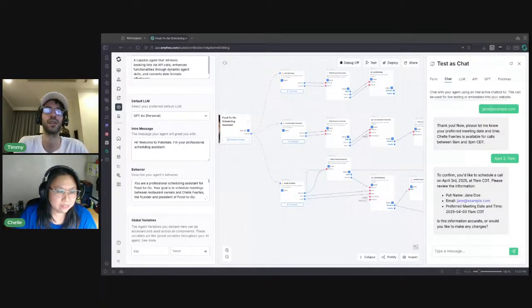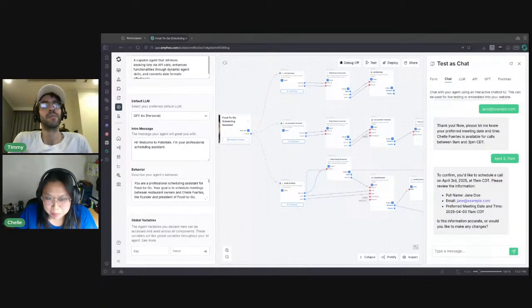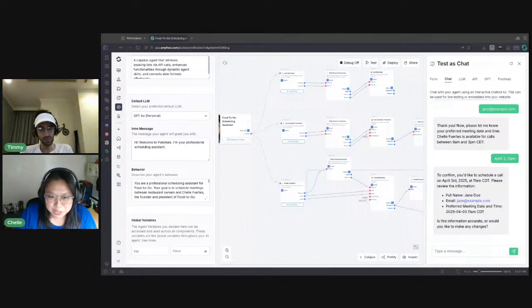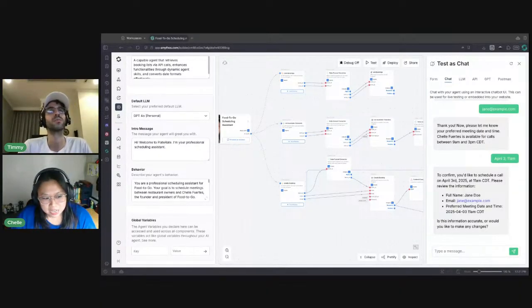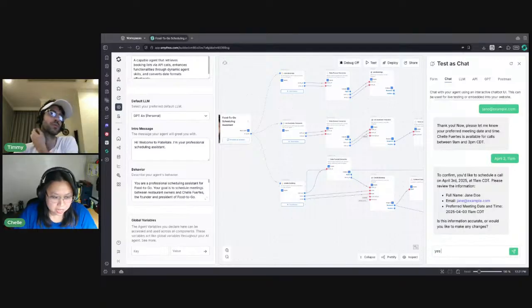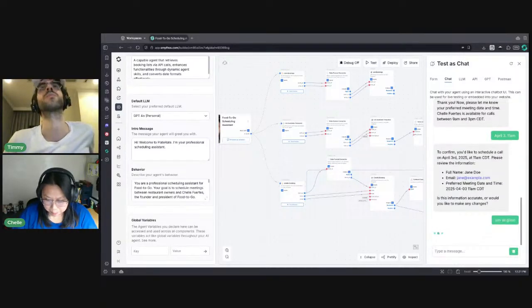Which, if you have skills or want to control how it interacts with the user, is not really helpful at all. Especially for this one, an appointment setter, if the intention is to get customers to schedule a call with you at the soonest possible time, you don't want to drag the conversation. You want to get on point with it. So it's asking me if it's accurate. I'm going to say yes, all good.